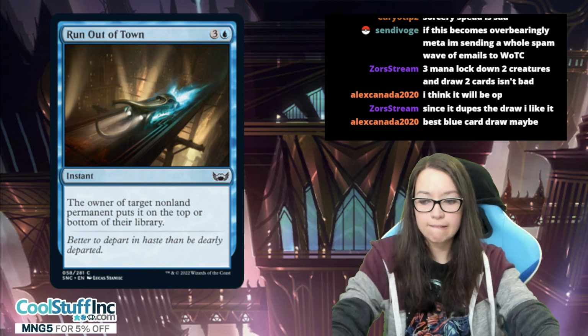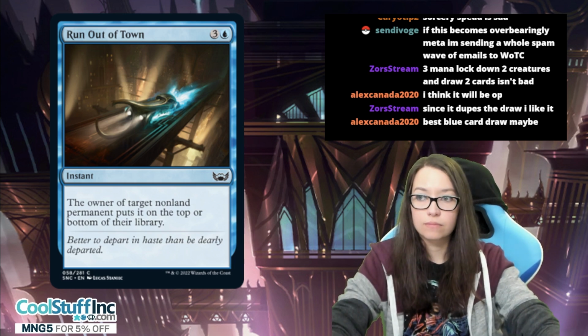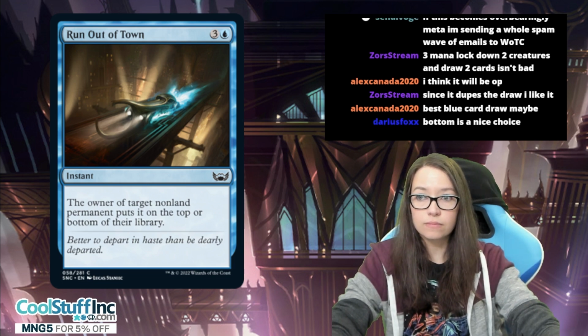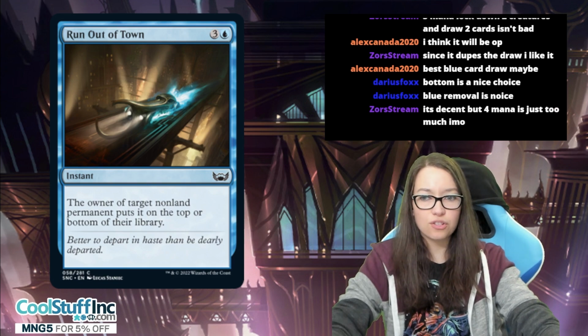Agreed. Not that you would want to do this, but it does allow you to target your own stuff in a pinch. You know, like late game, if you only have one big threat, and they can kill it, you can save it. I mean, you've cost yourself a draw, so it's not good, but it is a little flexibility. Agreed. I think this is like a 2/5.